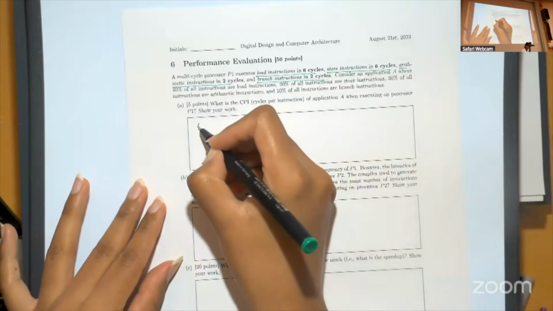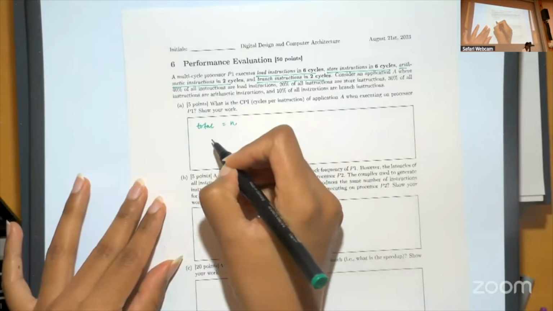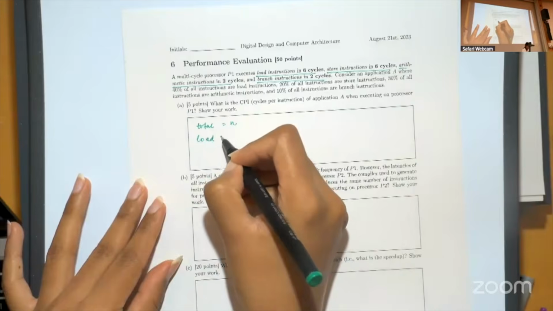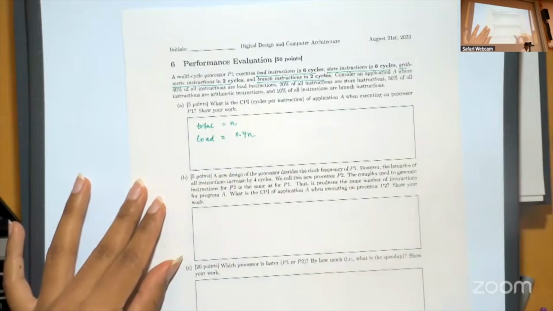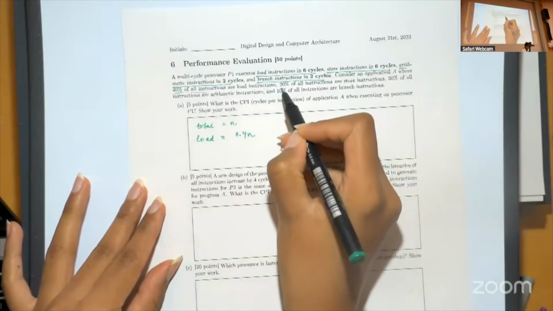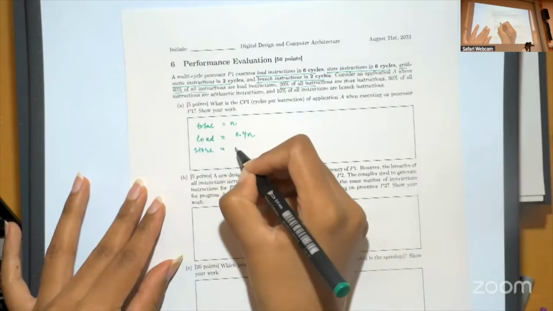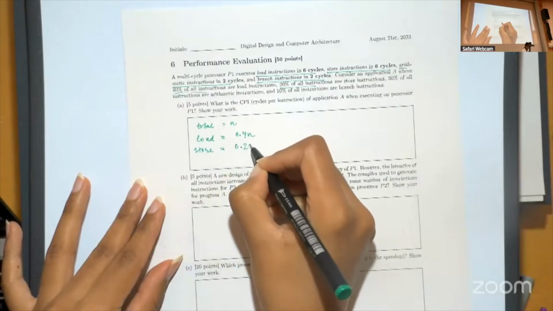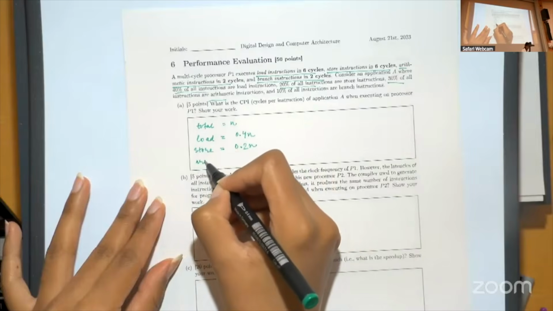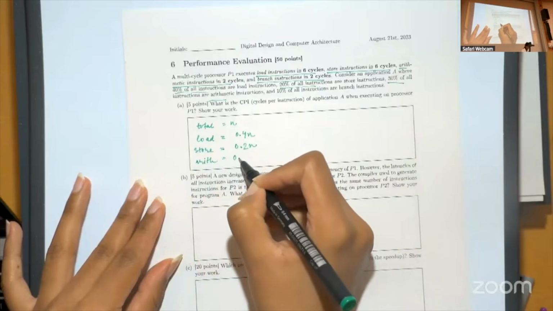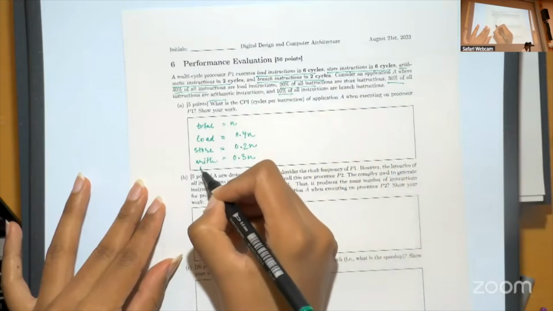So let's assume that we have a total of n instructions, out of which load are 40%, so 0.4 of n, and then 20% are store instructions. So store would be 0.2 n, and then 30% are arithmetic, and 10% of instructions are branch.